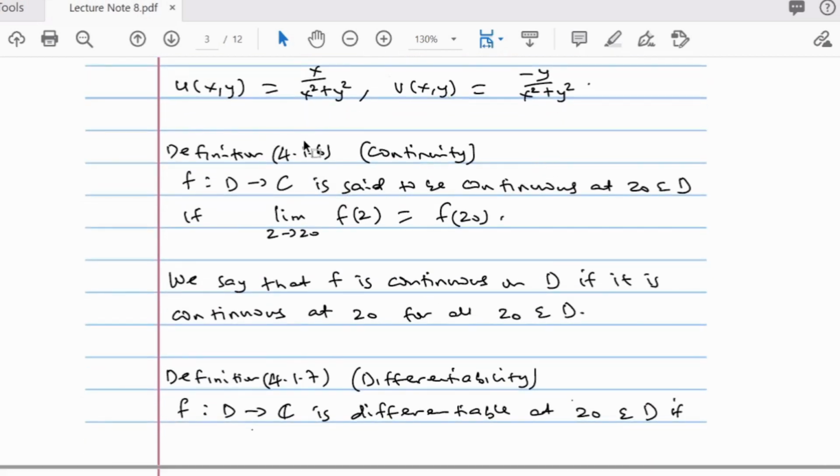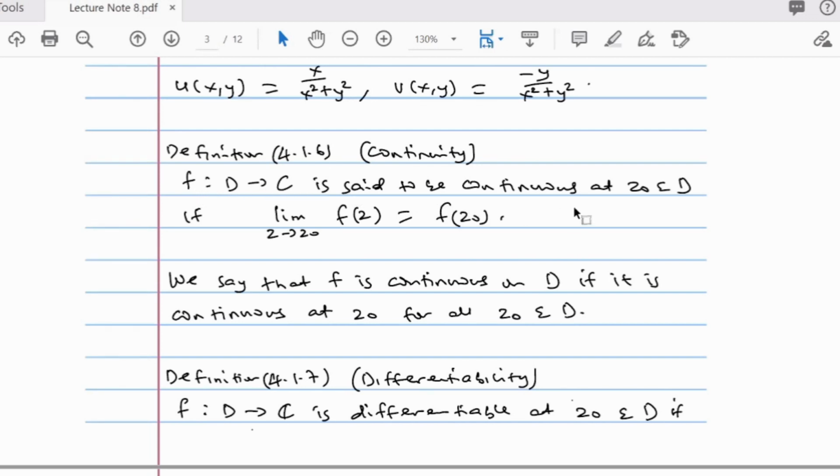So we want to talk about continuity of functions. Now you must know that throughout we're talking about complex functions. So you have a function f that maps the domain, and by domain here, I mean an open set. Open set means every point in it, you can construct a disk around it, and the disk will be contained in the set. So you have a function that maps an open set to the set of complex numbers.